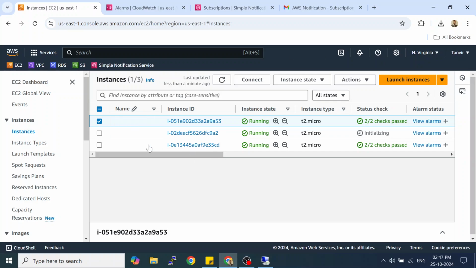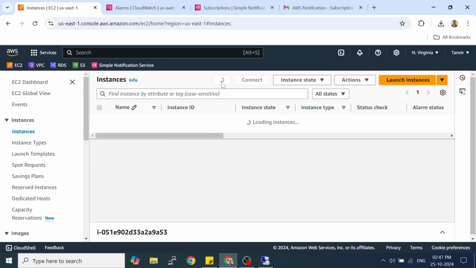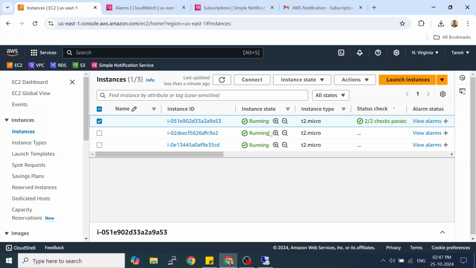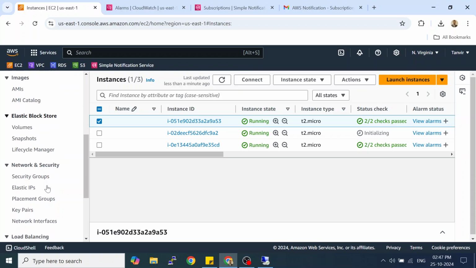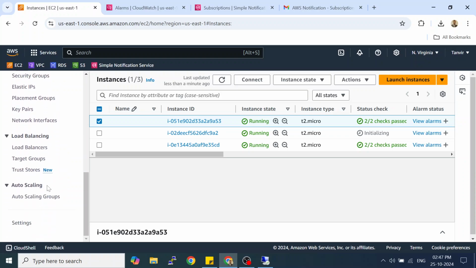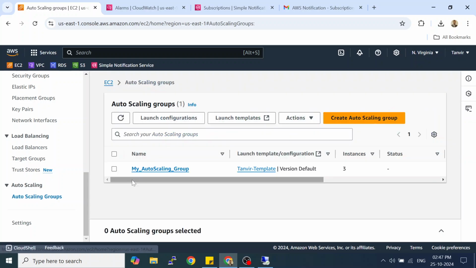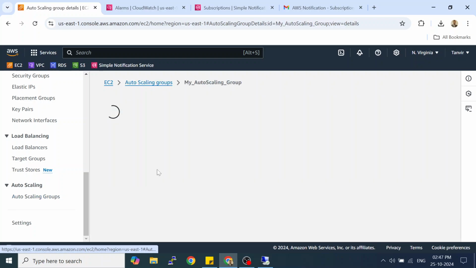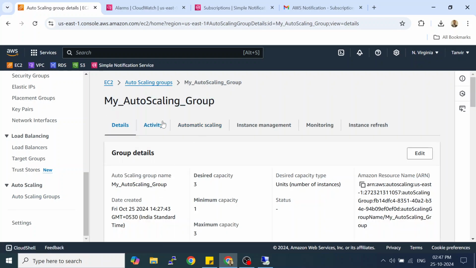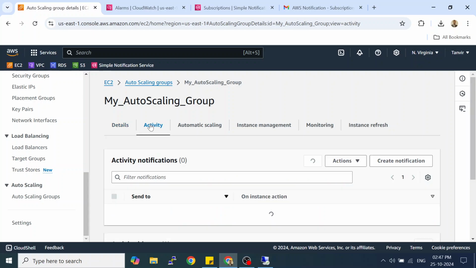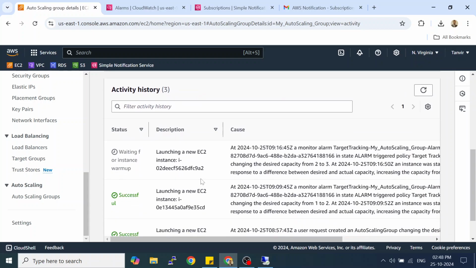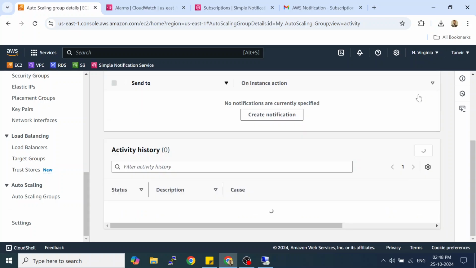So now let us wait for the activity, that it will start deleting the existing machines. Okay, one more was launched.